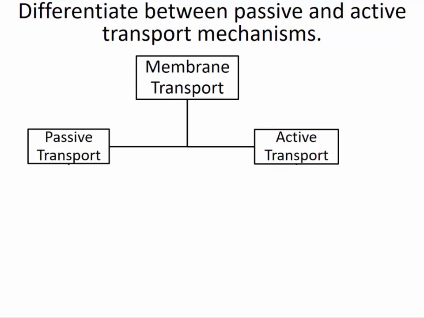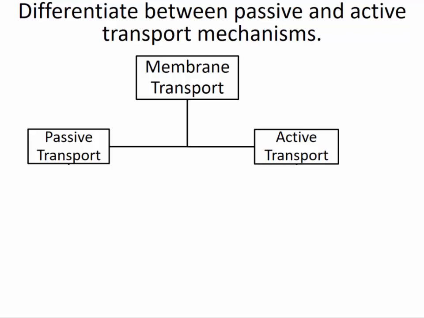Passive transport is when you have high concentration of one chemical on one side of the plasma membrane and it moves to the other side of the plasma membrane that has a lower concentration of that chemical. Ultimately, no energy is required. This process depends on molecular size, the speed of the molecules, and the temperature. But overall, again, it is a chemical moving from high concentration to low concentration and no energy is required.